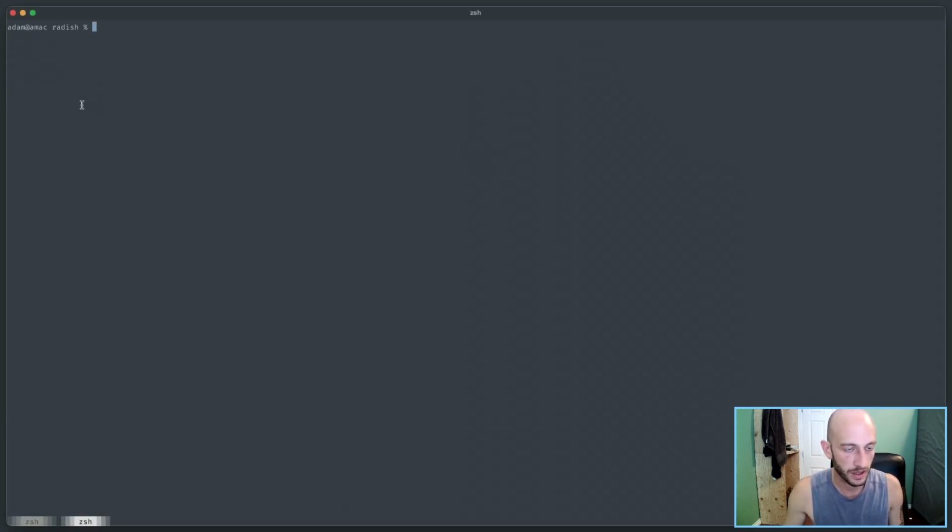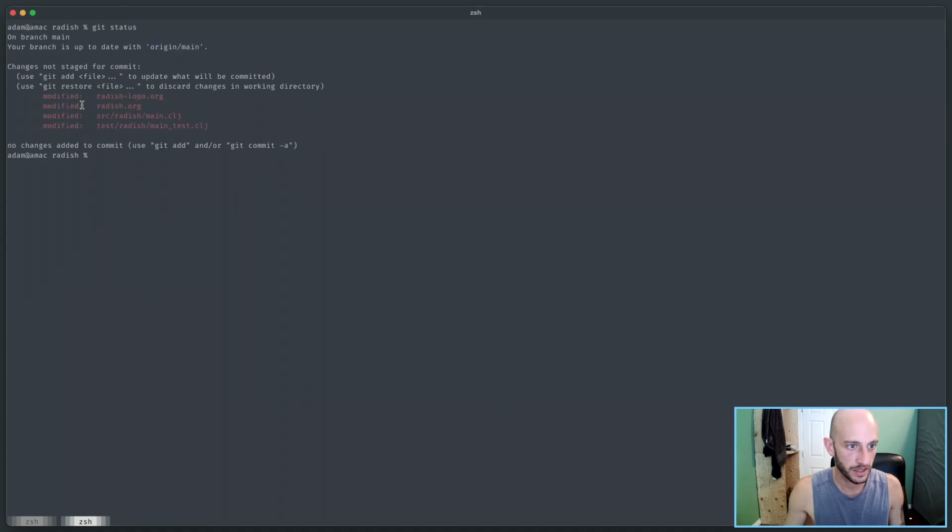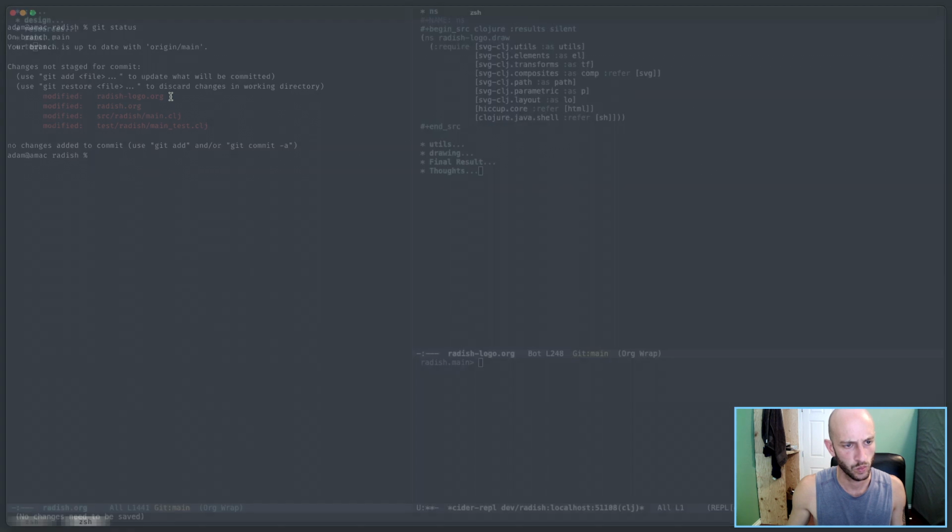Nope. Git status is what I meant. Okay. Modified the tests. Modified the source to fix get deps. And the org file, of course. And modified Radish logo. Why did I do that? Uh-oh.